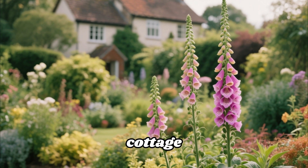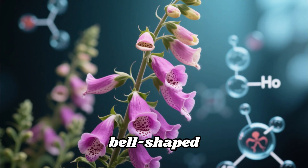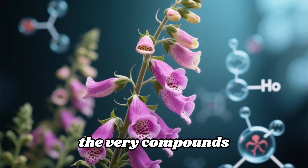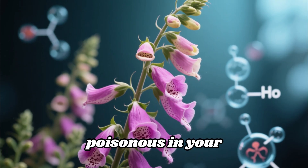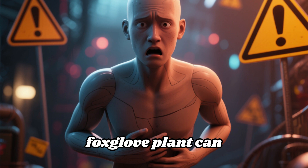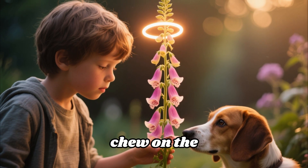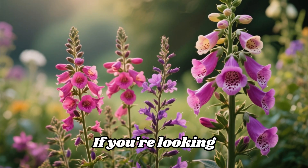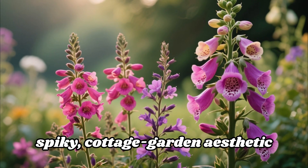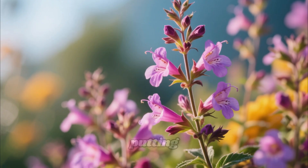Our fourth dangerous plant is a cottage garden favorite that many people recognize — foxglove, or Digitalis purpurea. Those tall, elegant spires of bell-shaped flowers are a classic, but here's the twist: the very compounds that make foxglove a source for the heart medication digoxin are also what make it incredibly poisonous in your garden. Ingesting any part can cause severe nausea, an irregular heartbeat, and in serious cases, it can be fatal. The main danger zone includes pets and curious children who might chew on the leaves or flowers. Safer alternatives include penstemon or salvia, giving you gorgeous vertical blooms without putting anyone at risk.